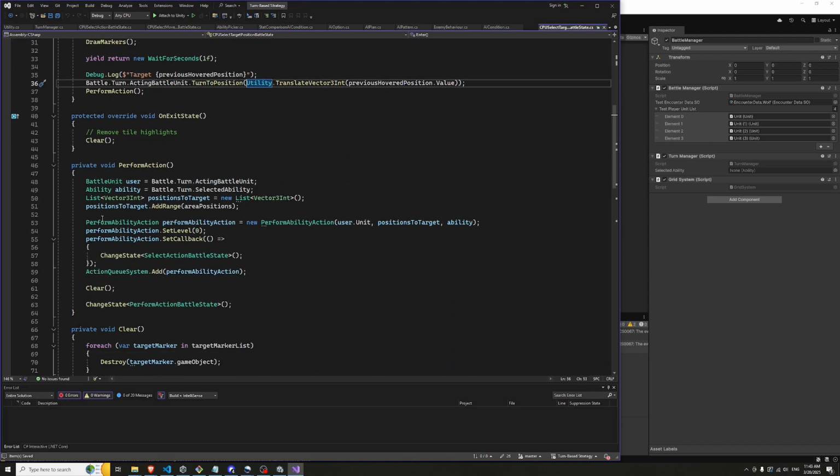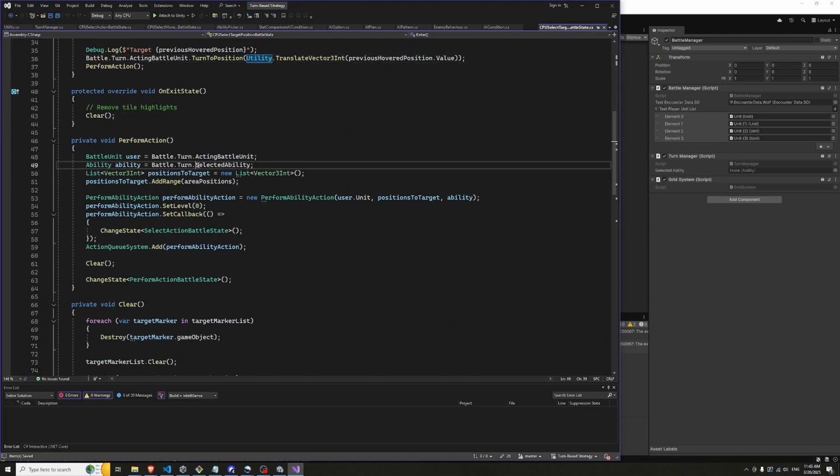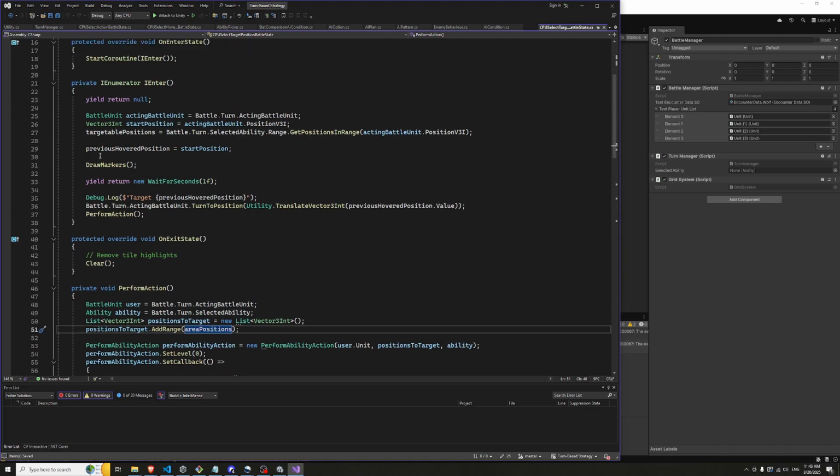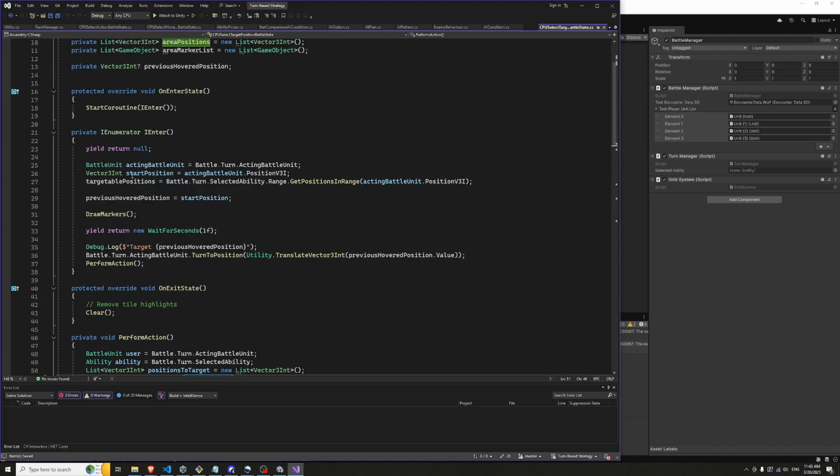So then it will perform action. So where is it trying to do? Selected ability, positions to target. Okay, so positions to target, add a range, area positions. So what do we do for area positions?